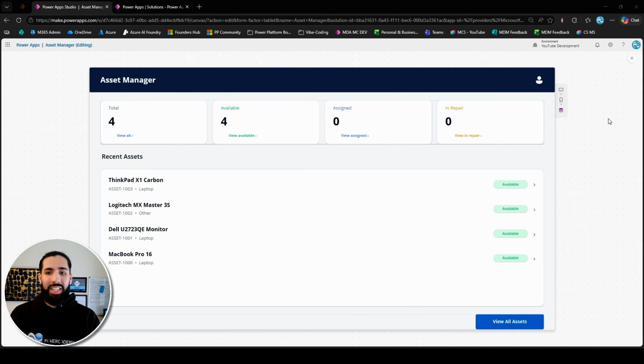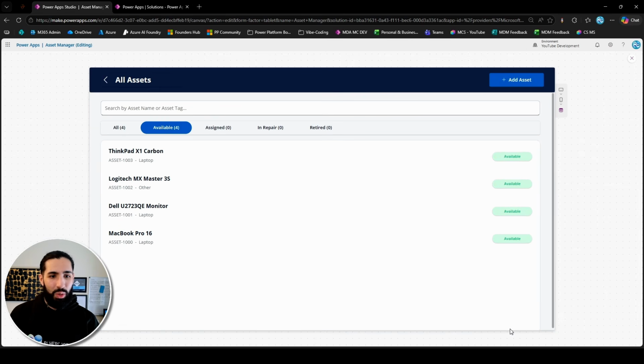But you can see it's a beautiful UI that's been generated for me. It gets a bit less beautiful, of course, AI isn't 100%, but if I go to view all assets, you can see I've got all of these available assets connected to one of my Dataverse tables, and I was completely hands off. The only thing I did do was add the database table to the Power App, and then AI basically took over and then built the application that you're seeing right now.